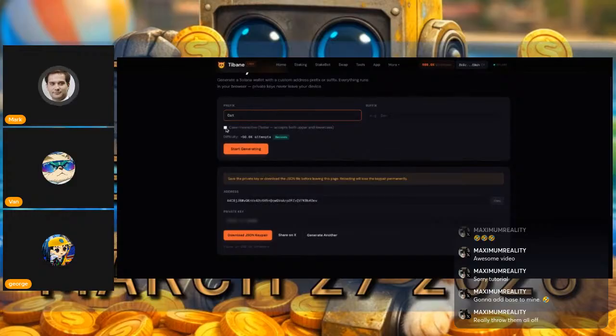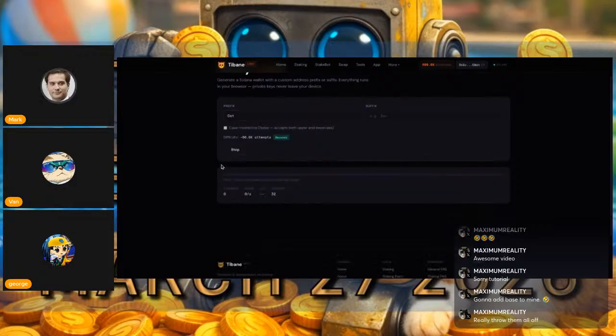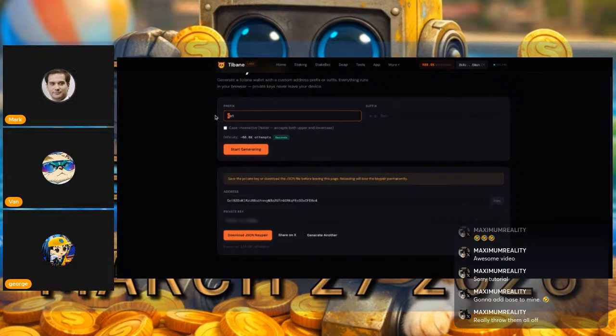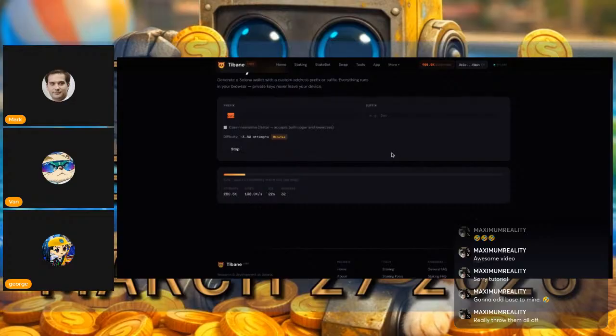By the way, a small note about the wallet generator while we're here. For example, you can see here cat. It says it's going to take seconds. But depending on what you put, like if I put a lowercase c, this is a lot more difficult, like minutes to get. Depending on what you choose for the prefix, some prefixes will be more difficult to generate than others. Some would take like a day or something like that, but longer prefixes take longer.